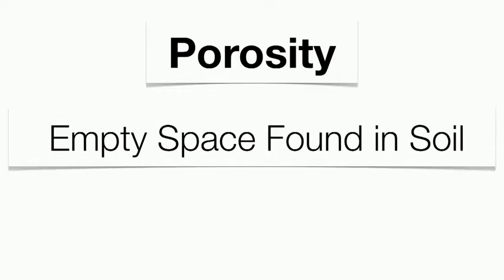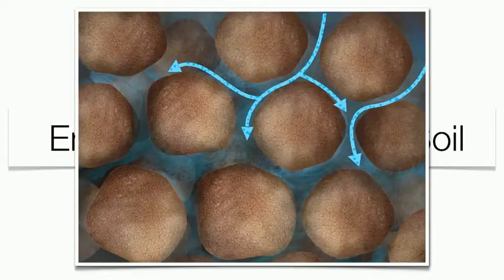Let's focus on porosity first. This is essentially the empty space found in between the soil sample. When you look at soil particles, based upon their size, their shape, their packing, their sorting, the little spaces interconnect themselves to make a little bit of an avenue, almost like a roadway, for the water to work its way down into the zone of saturation. Now we're going to talk about the factors that are going to ultimately influence how easy or how difficult it is for the water to get into the zone of saturation through these soil samples.